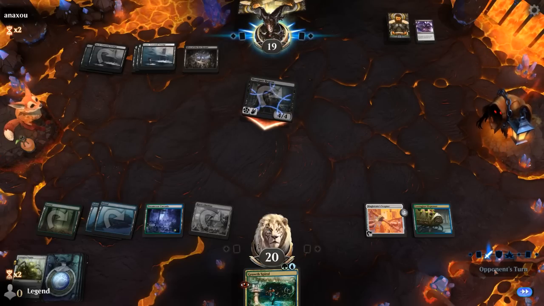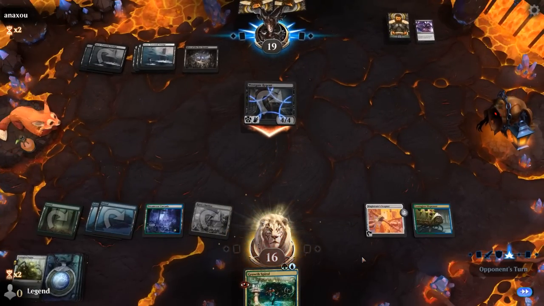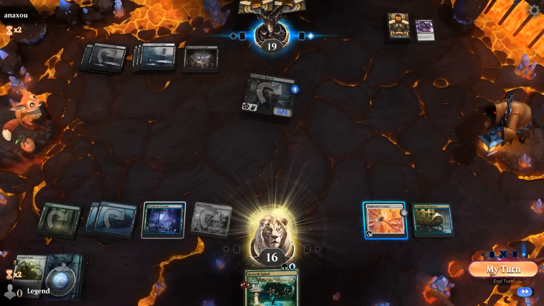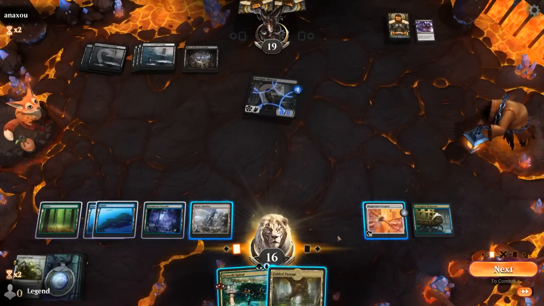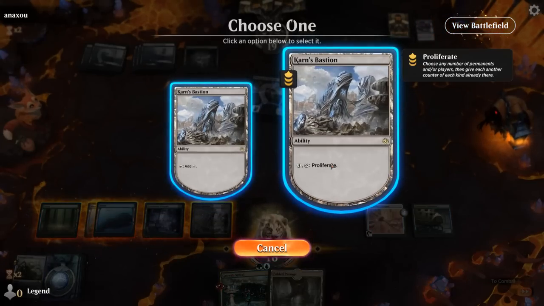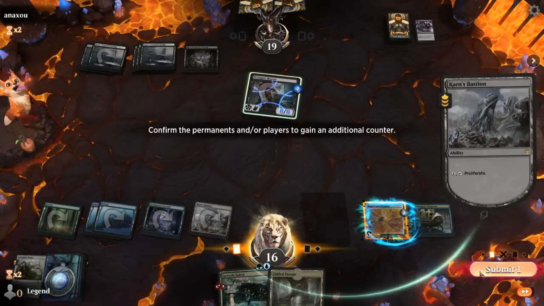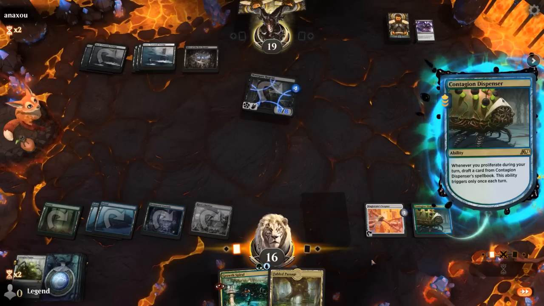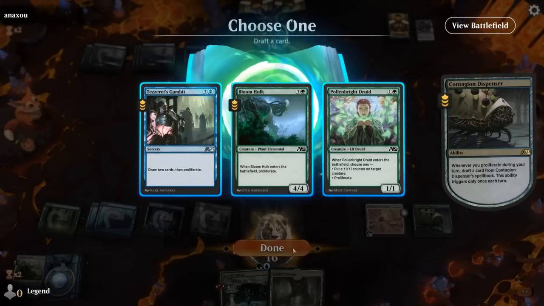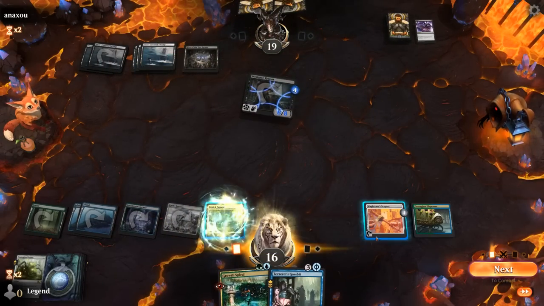Regent hits for 4. So at the very least I can activate Bastion to proliferate next turn. Regent now an 8-8. Okay, Fabled Passage, so yeah, I think we activate Bastion. Proliferate on the Scepter. Dispenser triggers. And Tesserid's Gambit might be the pick here. Take our extra turn.